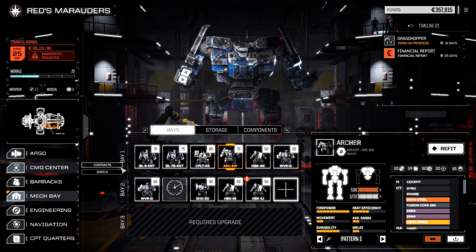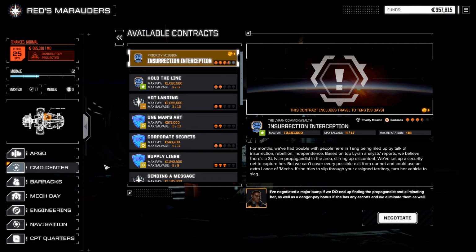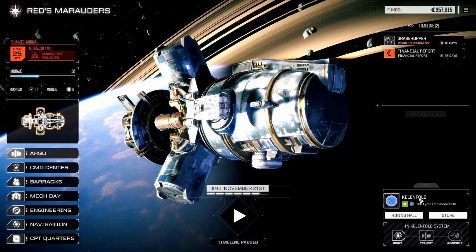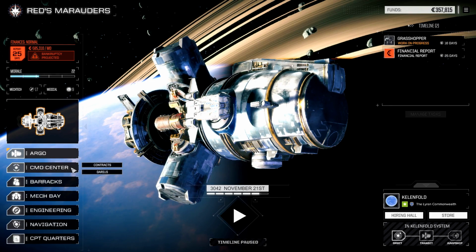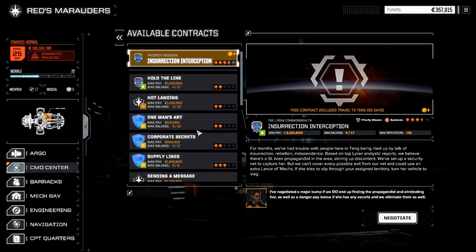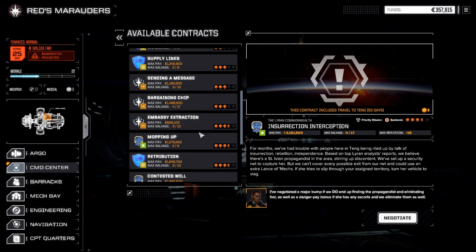Okay, so command center contracts. We have actually moved to a place called, what was it, Kellenfold? Something like that. Actually, we'll be able to tell if we go here for a second. Yeah, Kellenfold. Whoop, bit of an earthquake going on there. Haven't had an earthquake in a while. It just makes the room shake a little bit. It's all good. There were only 2.5 skull missions left at the other place, so I got out of there. And between now and then, things have gotten a little more dangerous.